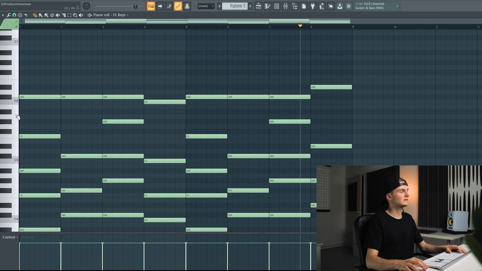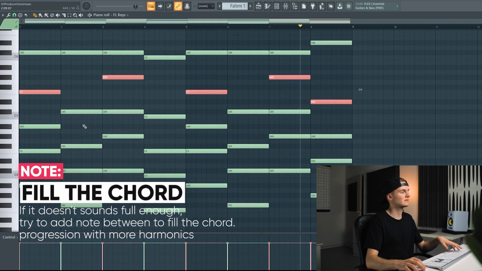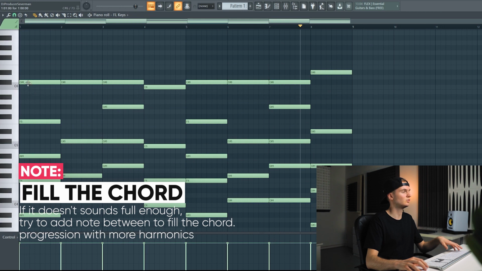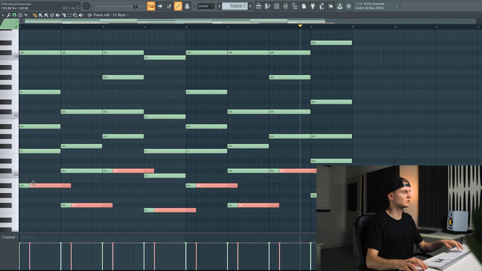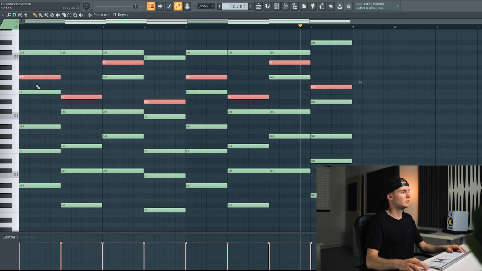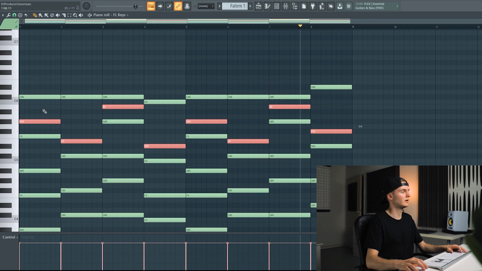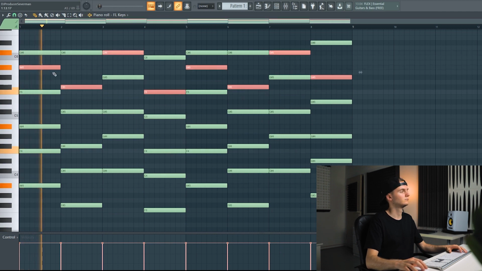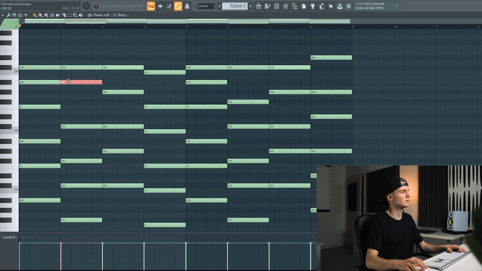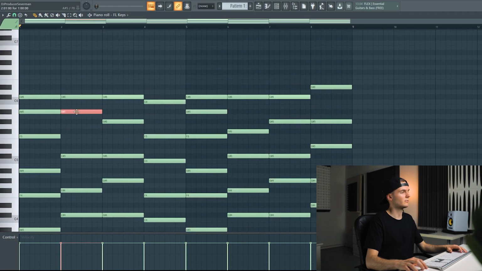Now let's fill up this area a bit, because there's not too much going on here, between the C sharp and the F, C sharp, G sharp here, and C. Let's put in the bass notes once again, and maybe we can find one more harmonic note in between all of those. We have the root note, which is an A sharp again. Maybe we could try to put an A sharp here as well.